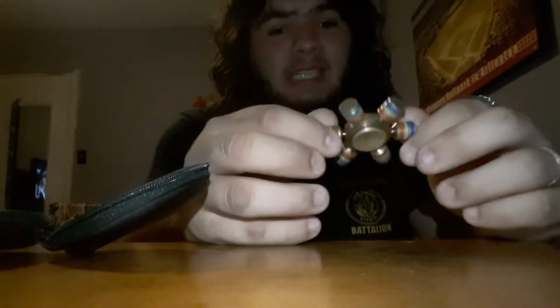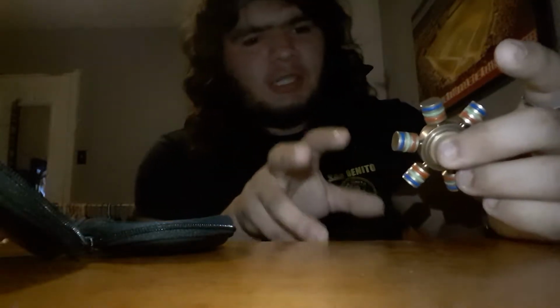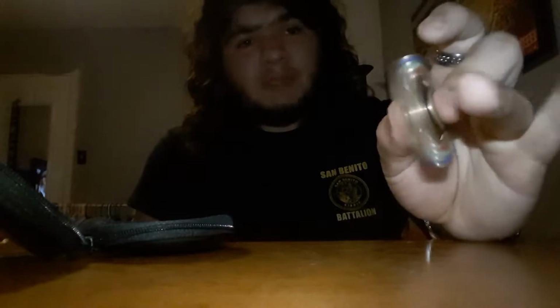Now, the cool thing about this that I really like is the fact that all these pieces right here just come off. Everything on here just comes apart, and it is awesome. And it's really handy that they give you a pouch just for that. Let me show you my favorite ways you can spin this. In my opinion, the best part is that anywhere you stop it, you can spin it. That's the coolest thing. Stop, spin, stop, spin. You can literally just keep on spinning it, bing, bing, bing.